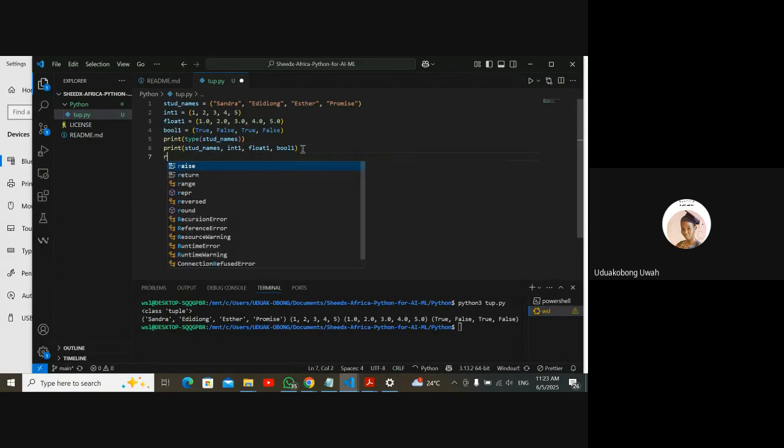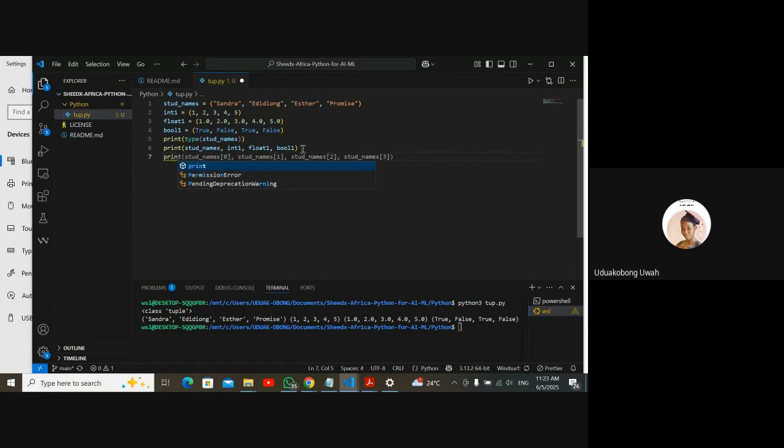So we could print out the students' names, then at an index. Let's get Esther. Esther is at index 2.